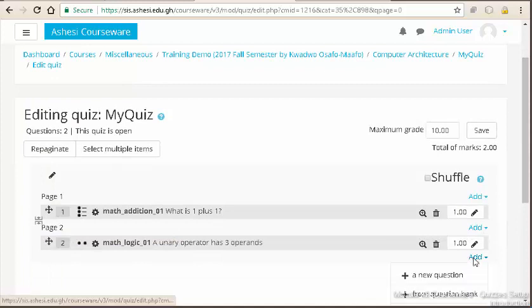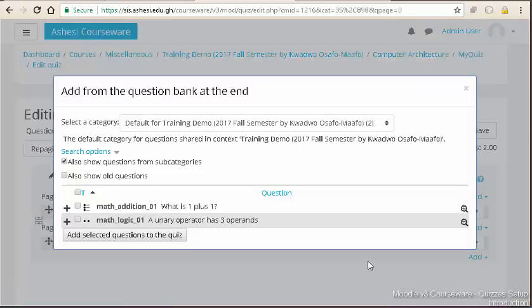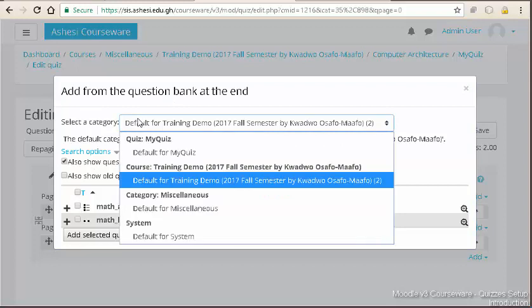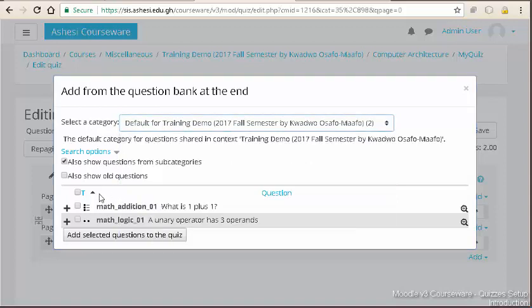Okay, let's pick from a question bank. So this is what the question bank looks like. You can add one or more questions in there. The other thing you have here is categories. So if you set up quizzes from different groups, you can pick and say, I want to add this quiz in there. So you can have many quizzes, many questions. You can set up many questions over time.